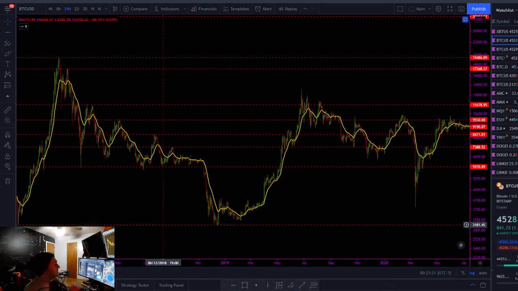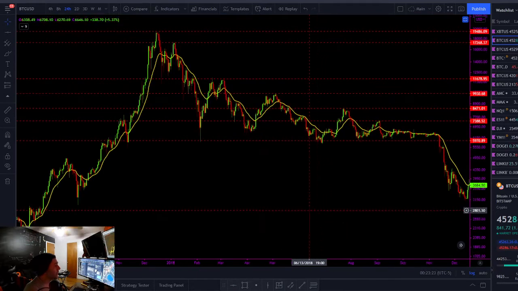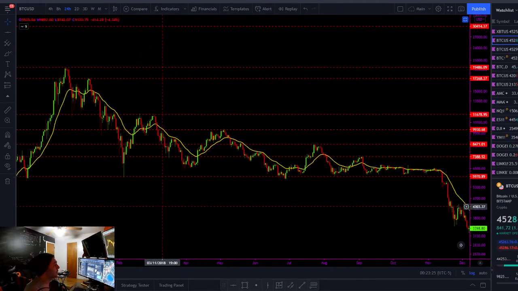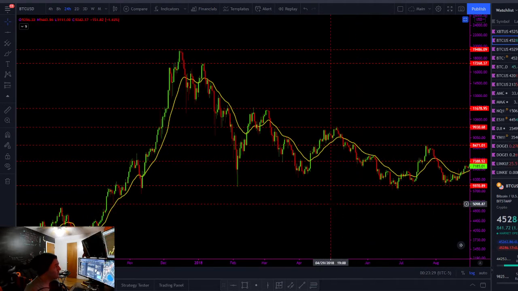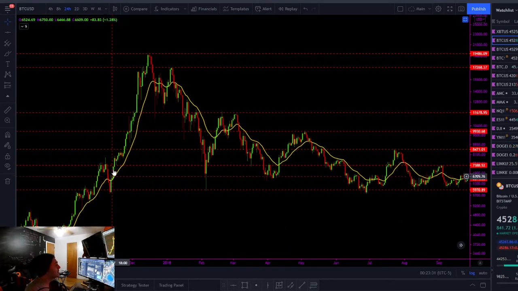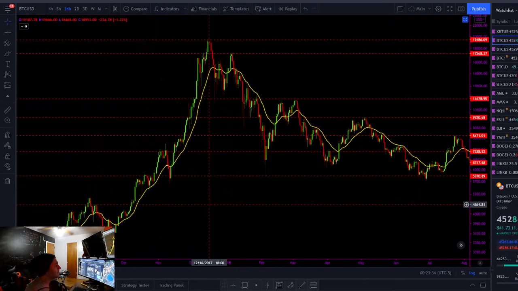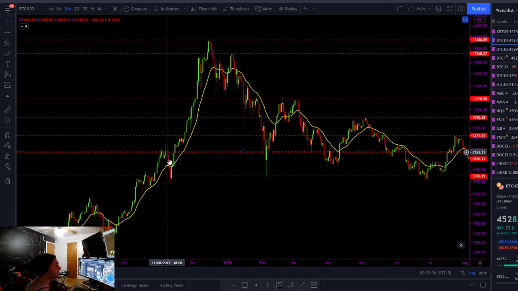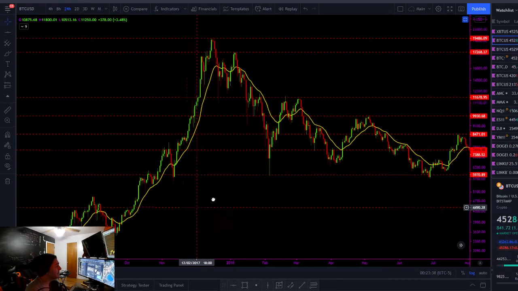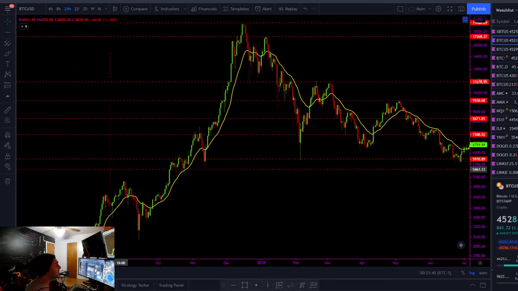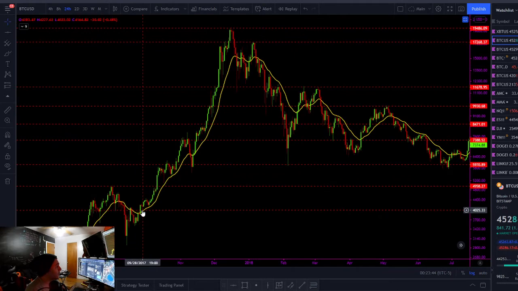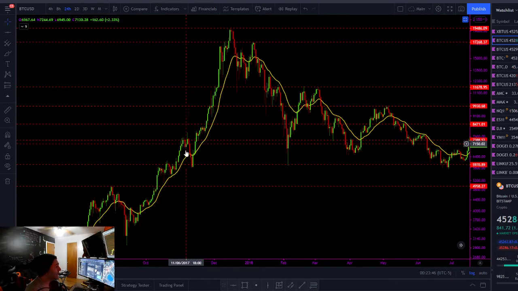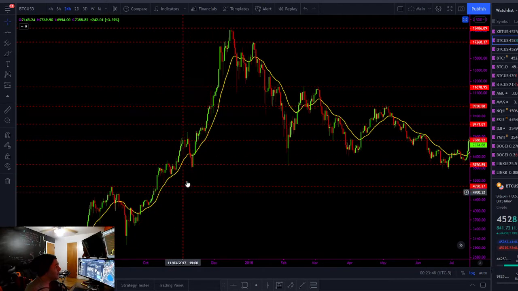Okay, so let's take a short, for example. Okay, you come up, you see price action coming up. You're identifying levels of significance along the way, right? We know that Bitcoin is in a bullish uptrend. We know that we're in a 21 exponential trade right now. A little bit of a fake out, right?